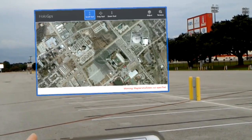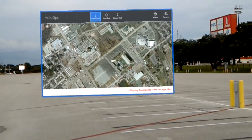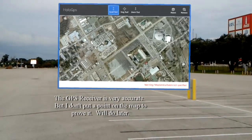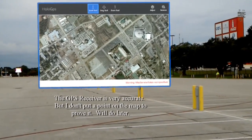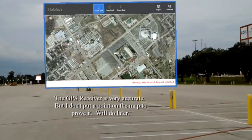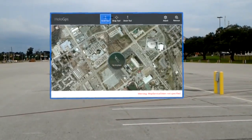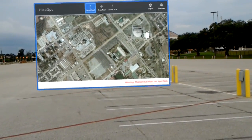Now I want to try my best to walk down here and hope that the map moves too. We shall see how accurate this is. I don't want to place the app because if I do, then it'll be locked in wherever I put it. So I want to keep it here with me.